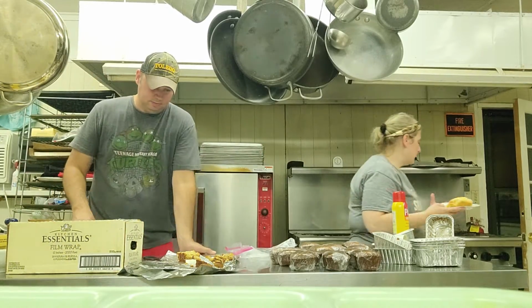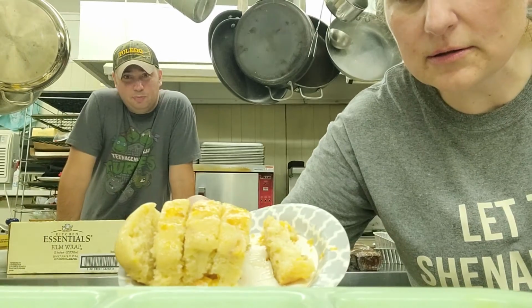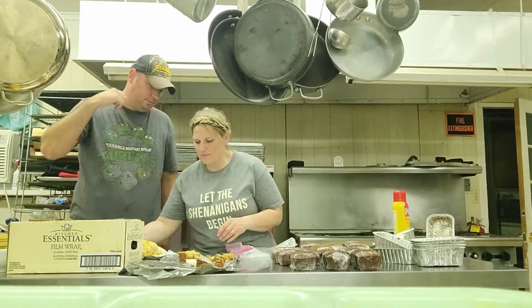All right. So this is the peach bread from a video I'll post. It is so good. Where did you get the peaches from? I got them from the peach truck from Georgia. They come down and deliver.